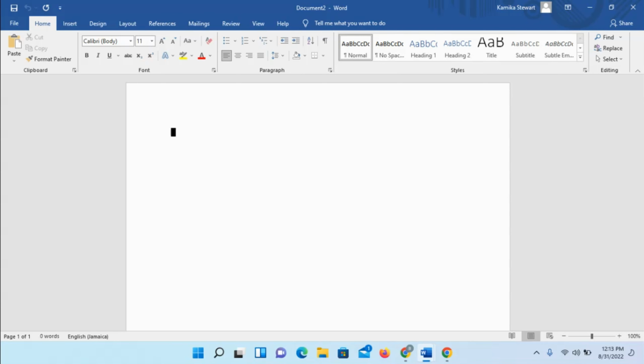This time, we are going to be using the main menu ribbons, but instead of pressing Alt, right arrow to insert and then tabbing through to tables, I am going to use the key tips, which gets us there quicker. Again, if you don't understand what I mean by using the key tips for the main menu ribbons, go and check out the video that I explain that. The link will be in the description.